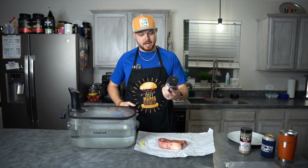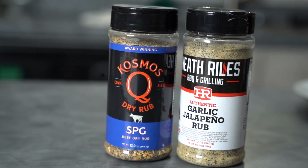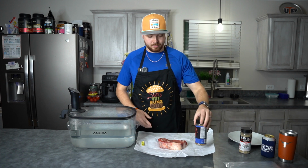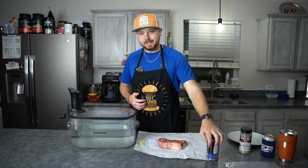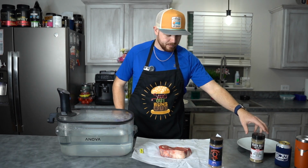The first question people always ask me is what I use to season my steaks. And after years and years of cooking a steak, the one that I always come back to is definitely Cosmo Q's SPG. This thing is the say-all be-all for many of my friends that I get together with or ask me about cooking or start getting into cooking because of me. I always either gift or share this one because it's hands down the best.